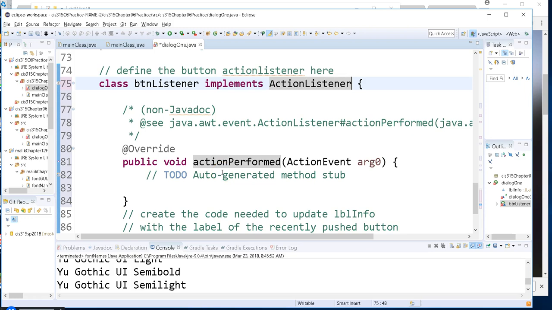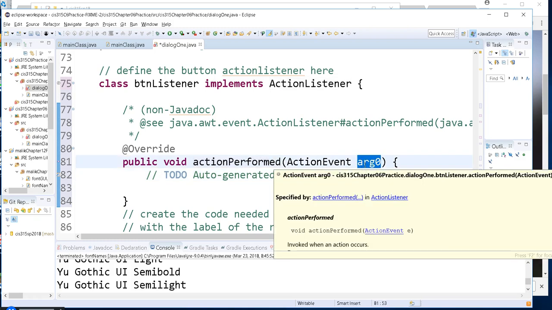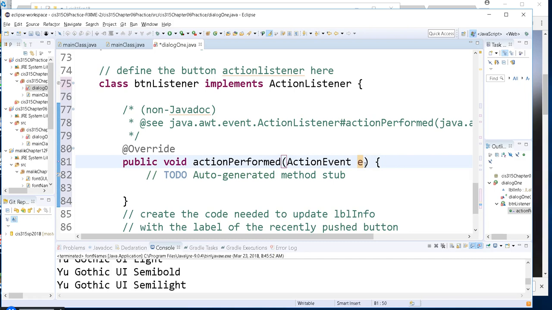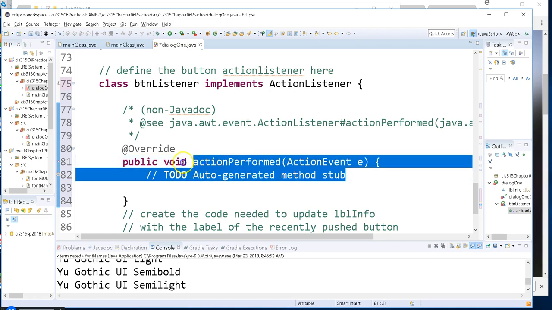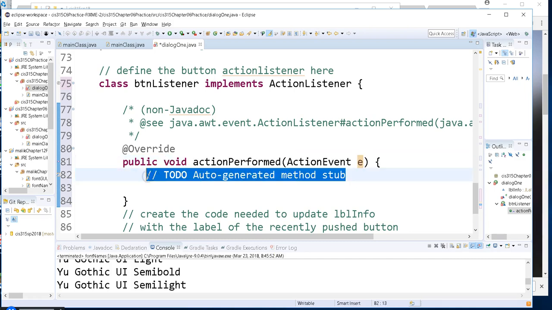Now here comes a new little trick for you. I'm going to have the same action listener for every button. Now, how am I going to know what button they clicked on and what to do with how they clicked? Well, let me show you a little trick. I don't like arg0 here. I like to use E for the event that got sent to this button. I need to know which button got pressed. So in order to do that, I need to have a reference to a button. And I'll call it this button.